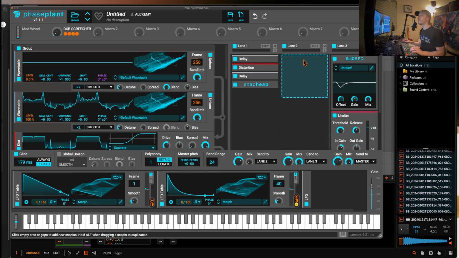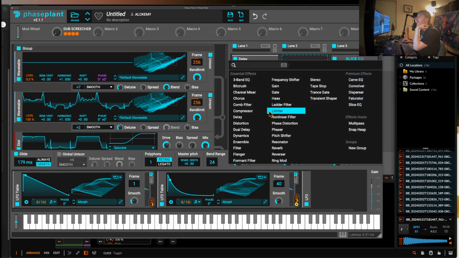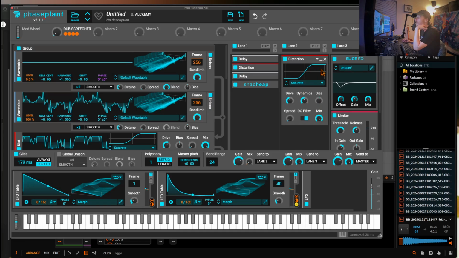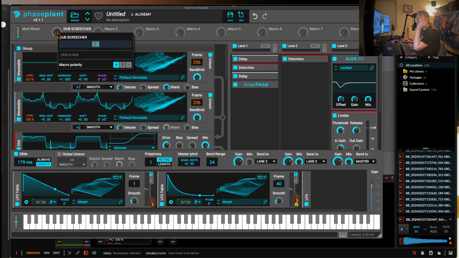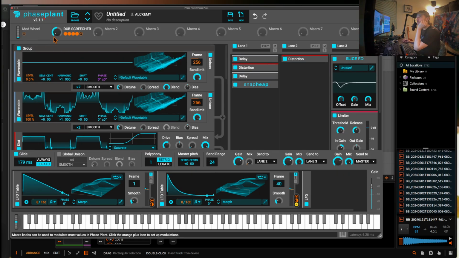So what we'll do is, ouch. Let me see what I want to do here. I'm having fun. I hope you all are too, because we're going to add some distortion. And then what I'm going to do is probably just stack on a bunch of effects. And we could do this in multipass or snap heap or whatever. It doesn't really matter. In fact, something else that we could consider is having this to be bipolar, to where we've got a little bit of both, right?